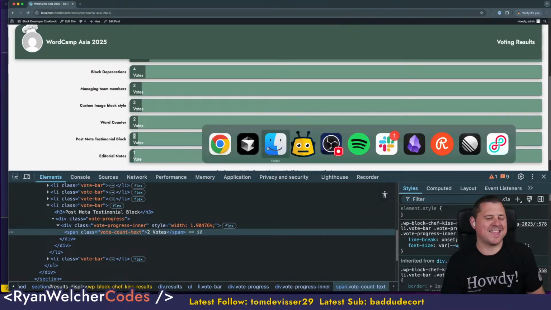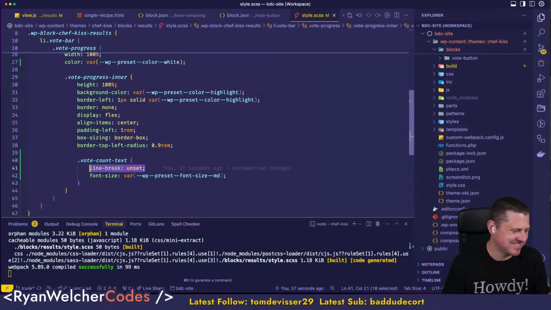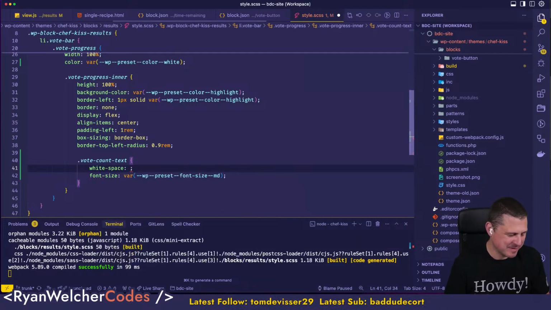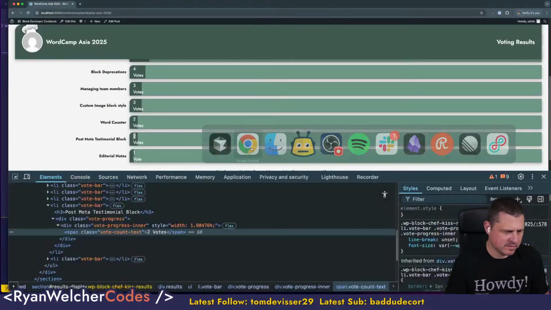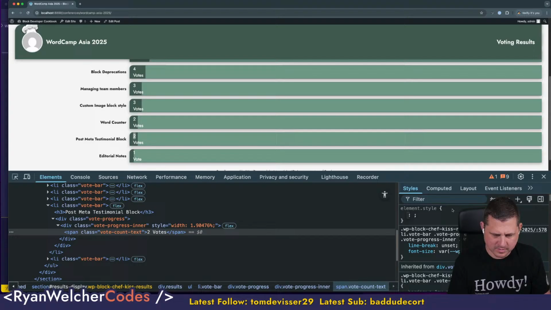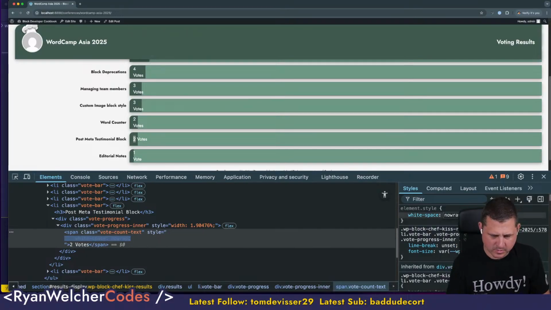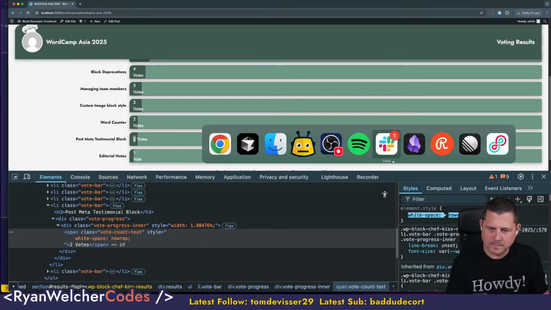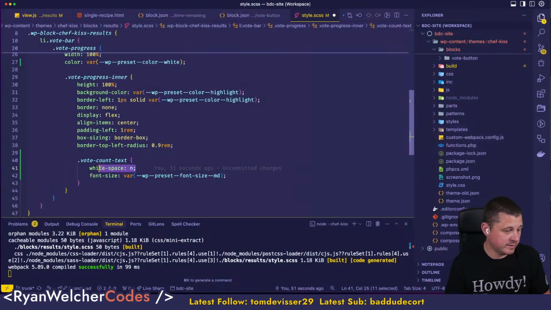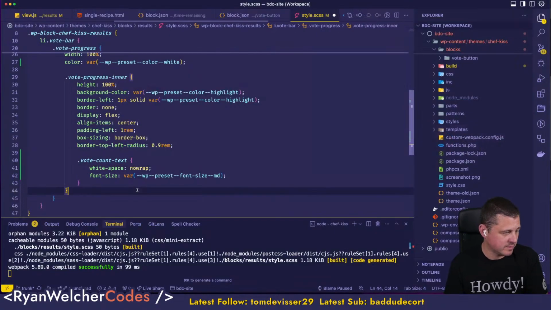Oh, that's because I didn't do it right. White space is no wrap, right? Why did that happen? That's white space. Oh, come on. White space, no wrap. That's the rule that I want. Yeah, no, I didn't save it, and I overwrote that, and that's probably it.